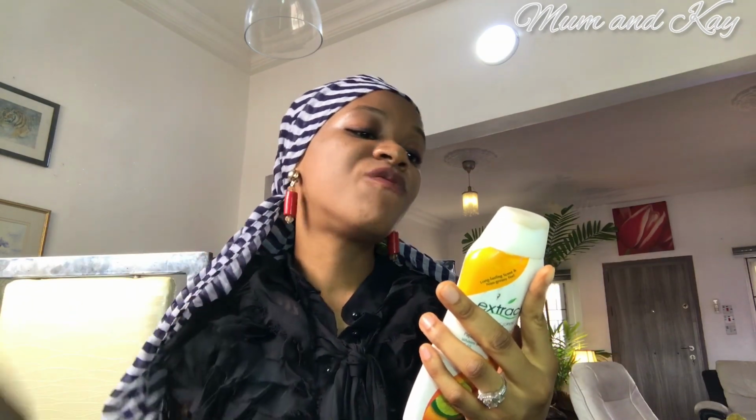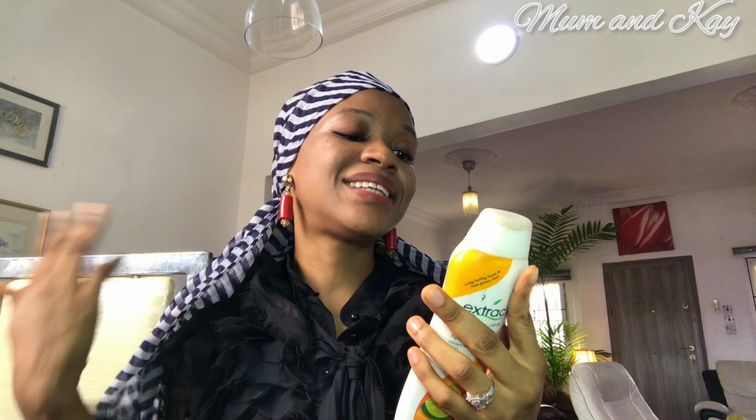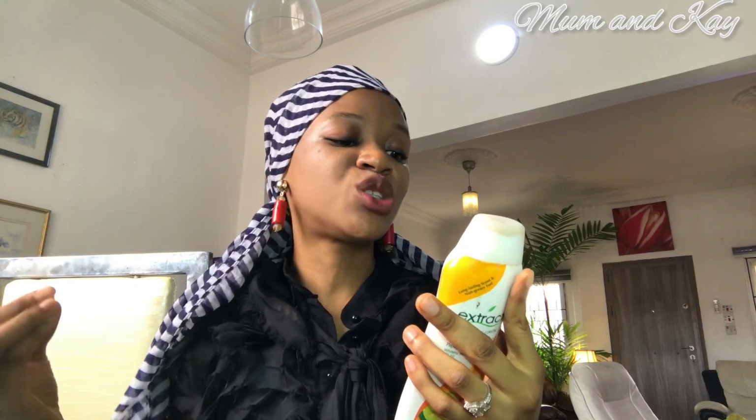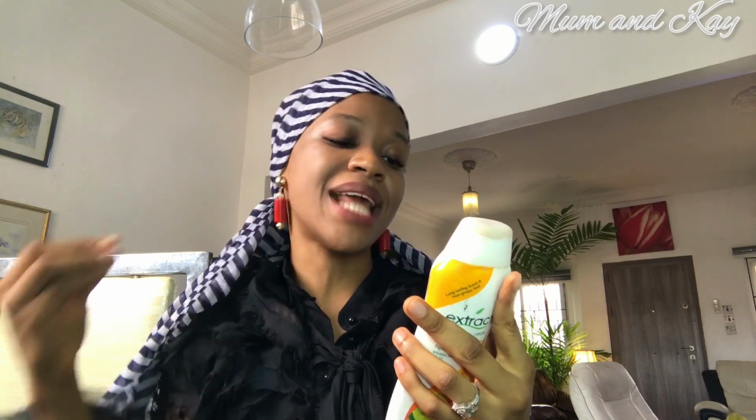Guys, this cream is loaded. It contains vitamin C, it contains vitamin B3, see-through white formula. Trust me, if you feed your skin with all of this, you are good to go. It also says reveal your naturally radiant and silky smooth skin with extract. It is infused with papaya extract known to effectively whiten skin and calamansi extract known to lighten stubborn dark spots.